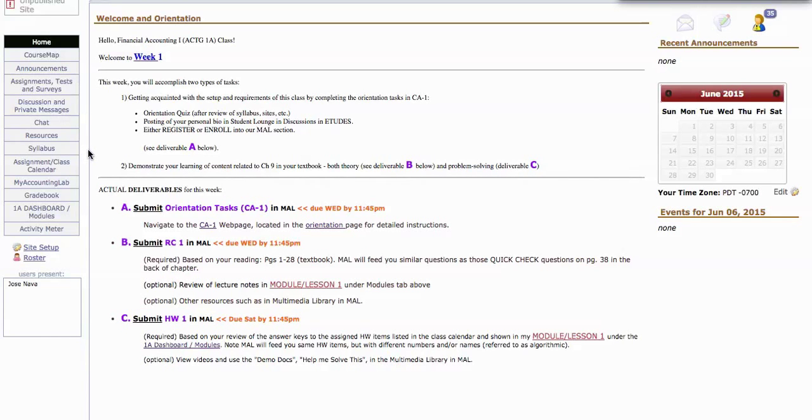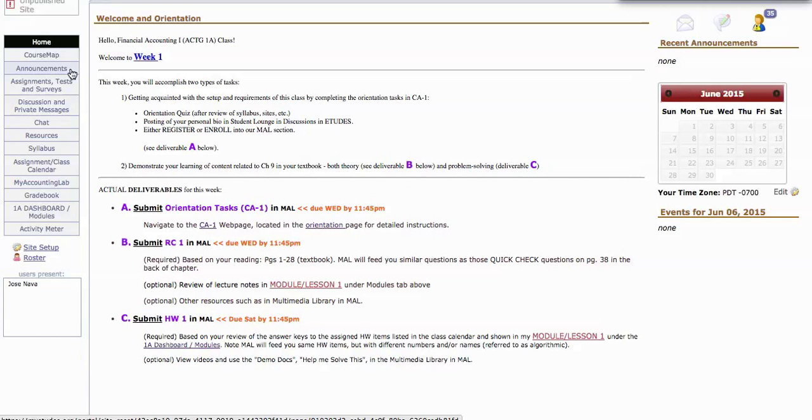In terms of the actual features for the class, on the left side navigation panel, announcements is where you go basically on a daily basis to see what's going on. I will make at least one announcement on Monday morning, giving you the agenda for the week. I'm also going to give you a recap announcement on Friday by about 12 noon. It might be a little later than that on Friday with the end of the week announcement. The week runs from Monday morning to Friday at 12 noon. So keep that in mind as you need to be active and get help from me with your work.